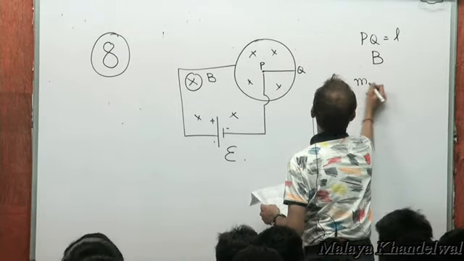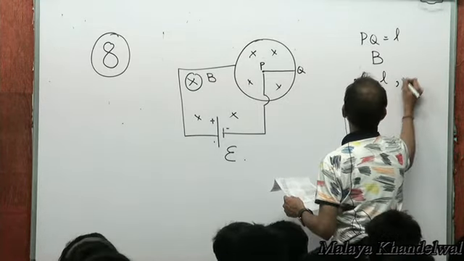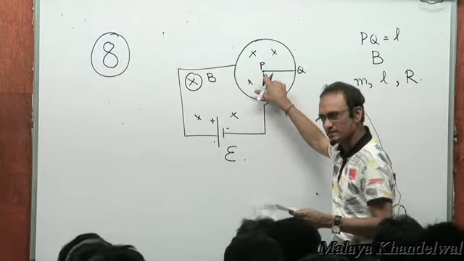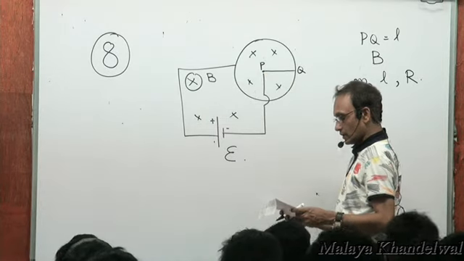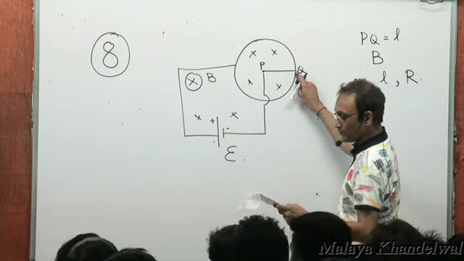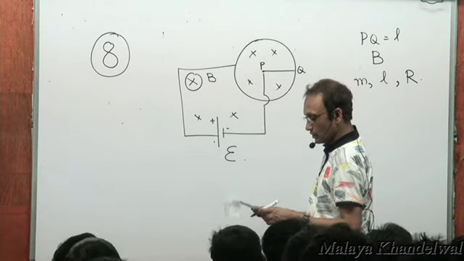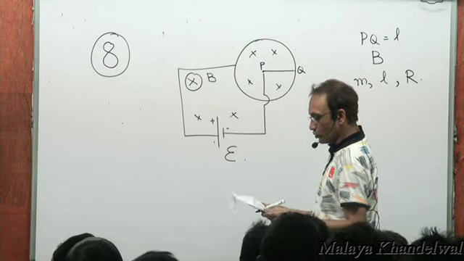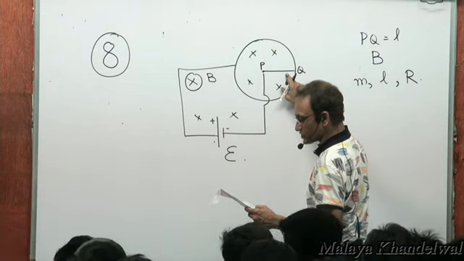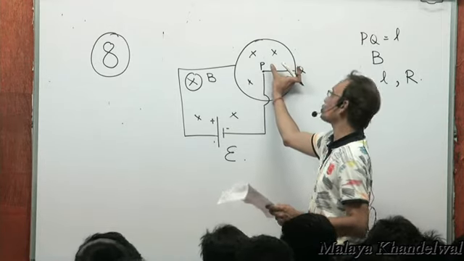This AB is a connector of mass M and length L, and it has resistance R, and it's hinged at P. The end Q of the rod is always in contact with this conducting ring. This starts from rest, and we want to be able to find the angular speed of the rod as a function of time and the heat generated in the rod as a function of time. These are the two things. This is the rod PQ, right?